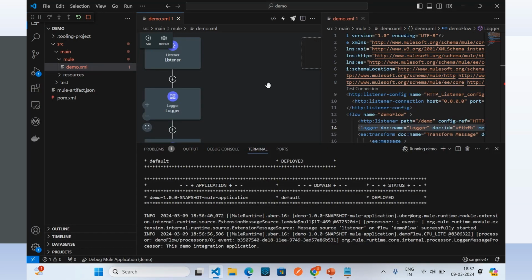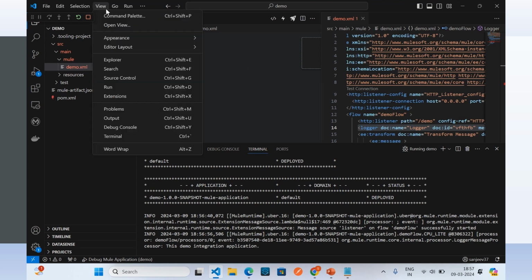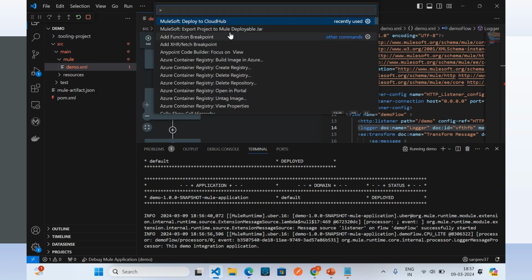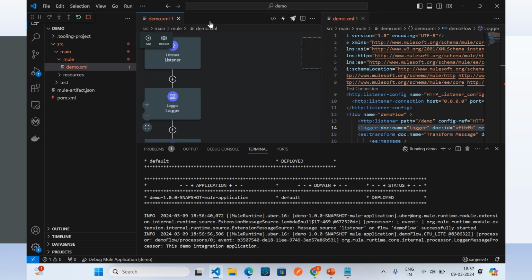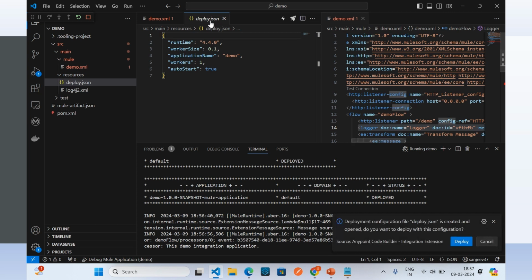Now we can deploy this to the runtime manager on CloudHub. For that, I will go to the view, command palette, and we can select MuleSoft deploy to CloudHub. The default deployment.json has been created. We can use it as it is, or we can modify it.